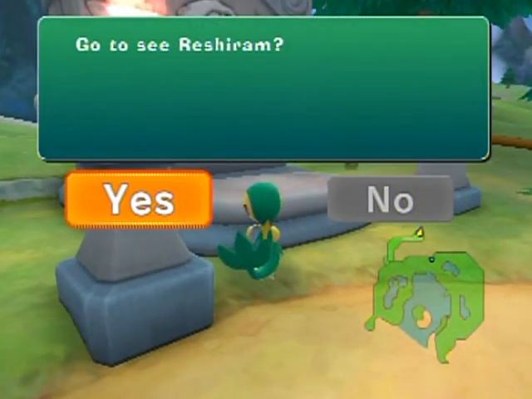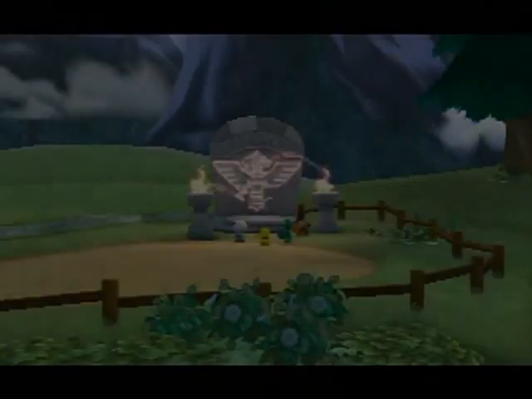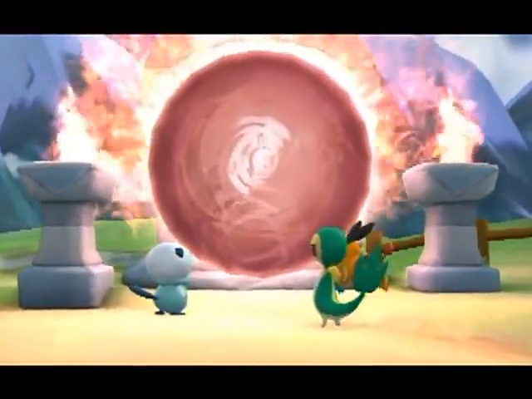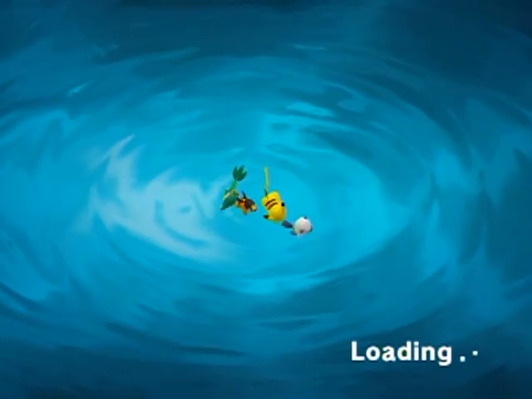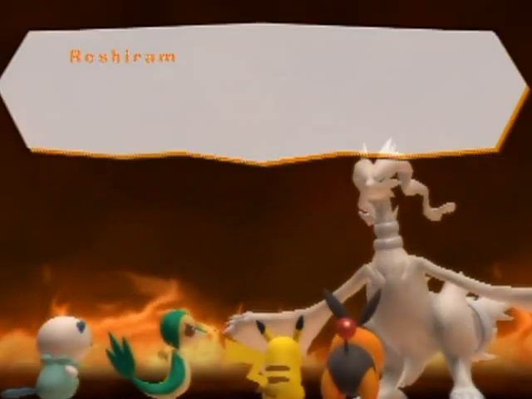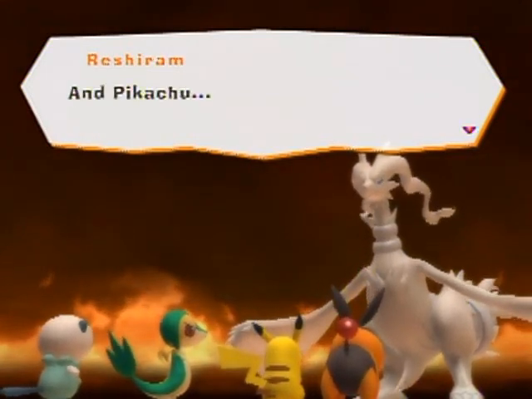Go to see Reshiram? Yes. Remember the quills. Yeah, you need 20 of them? I've got 40. All of them in the game, baby. And that opens a portal over to where Reshiram sits. I'm guessing it's like some sort of alternate dimension of sorts. I mean, maybe they are in the Wish Park, because that's where they appear on the friend list: Ocelot, Snivy, Tepig, and Pikachu.